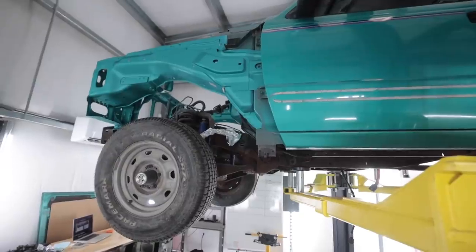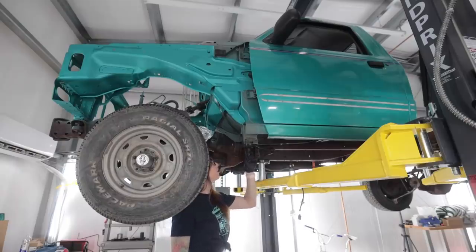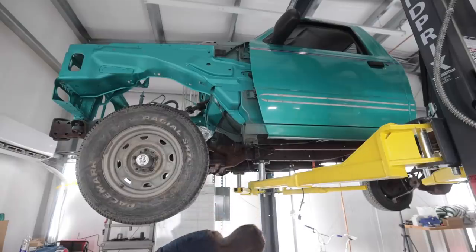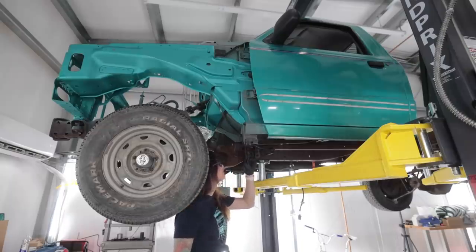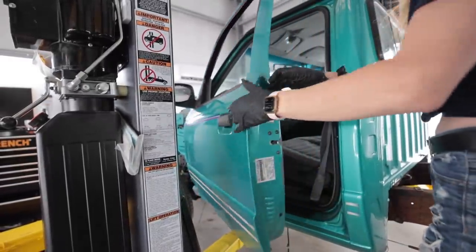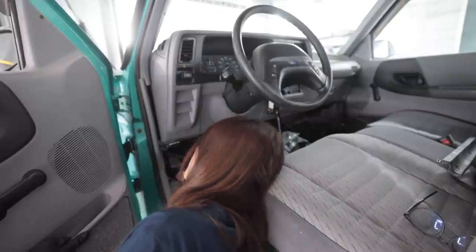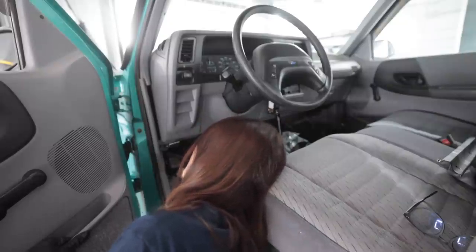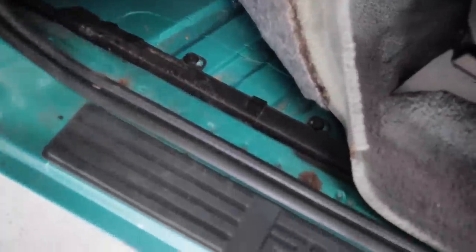It's the next day and I only have time for a partial day of work today. Oh, this is going to be absolutely miserable — I don't like standing under this thing. I gotta pull a carpet out just in the corner so I can get to the hardware. The floorboards look really good underneath the carpet — just a little bit of rust where the screws go through for this trim strip.